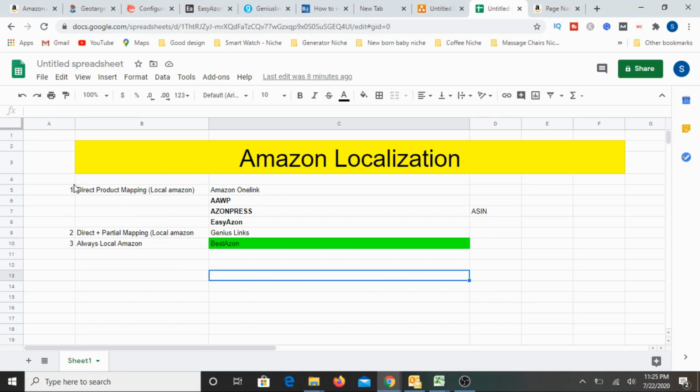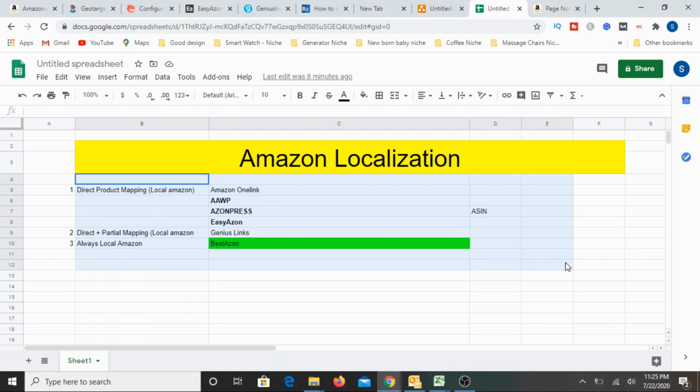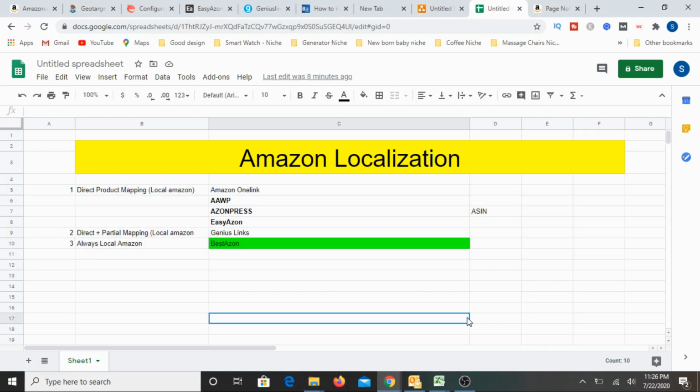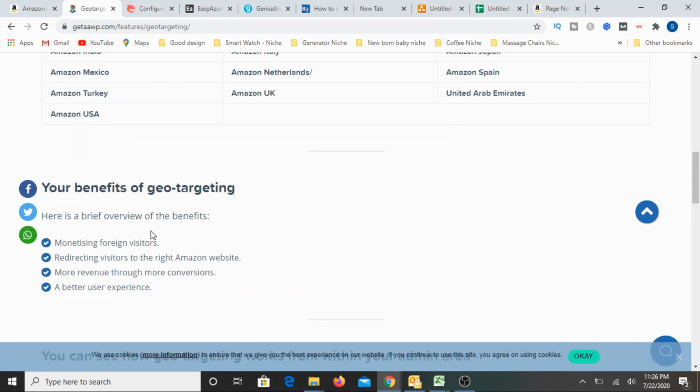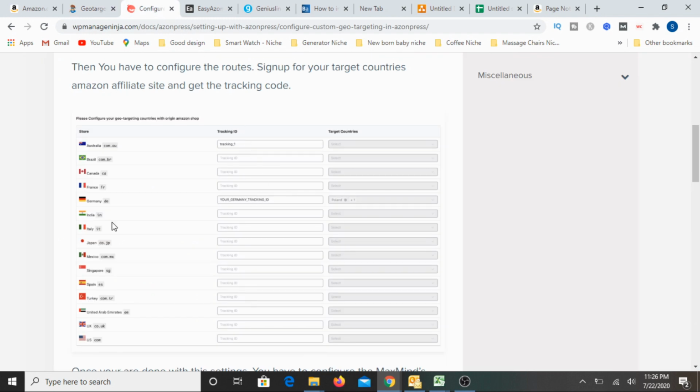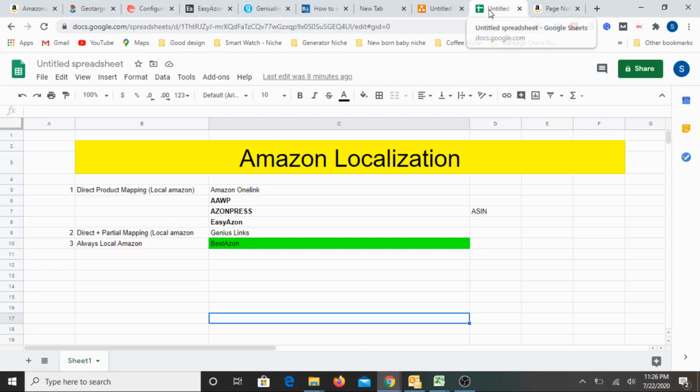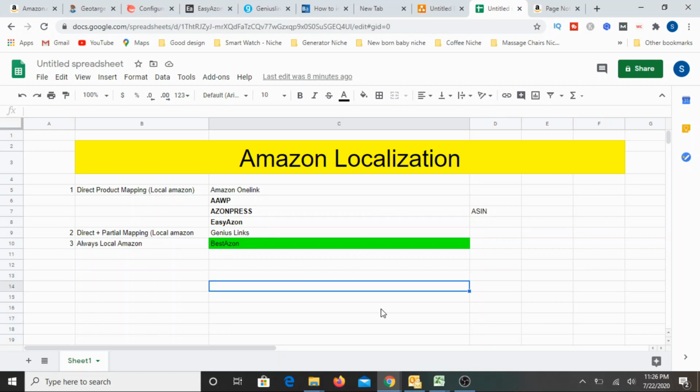So this is how the localization works. I'm sure if you are not very familiar with these countries, you must have got thoroughly confused. Watch this video once again, and I suggest you go to the individual websites and read through the literature a little bit. You will understand what it means. And if you already have some IDs in some of the countries, you must have some idea. If not, just keep this for knowledge purposes, and as and when you get some traffic on your website, this will become very useful.